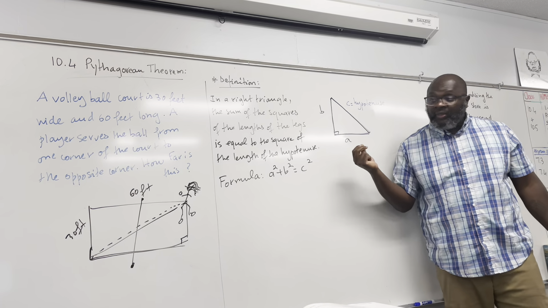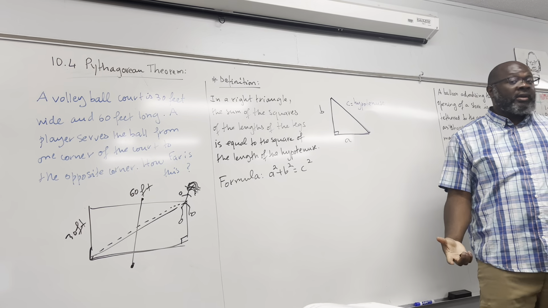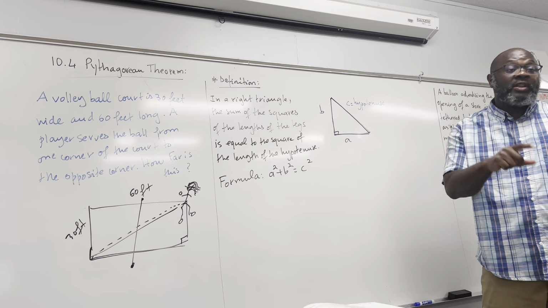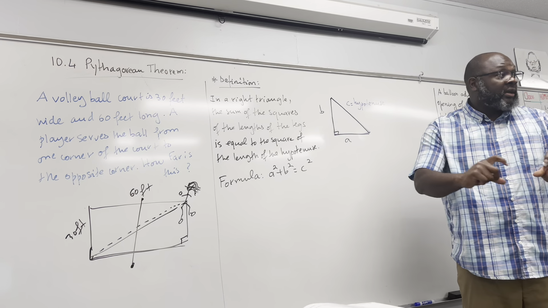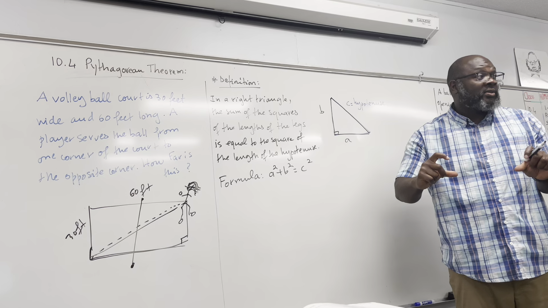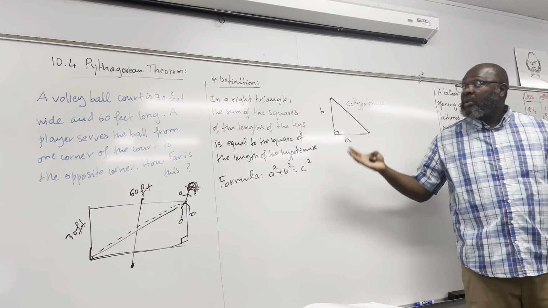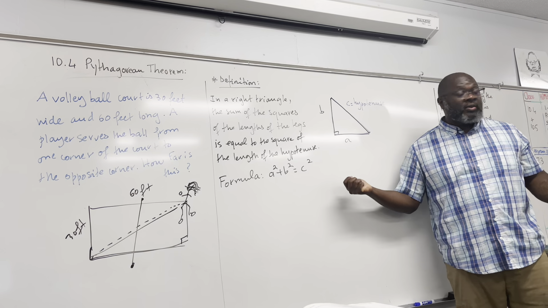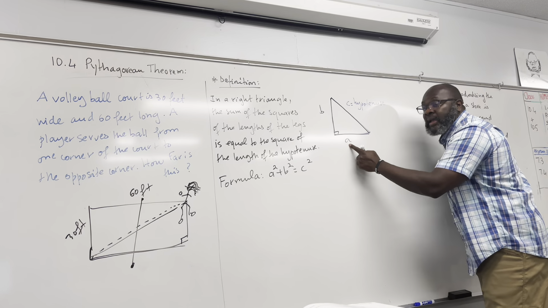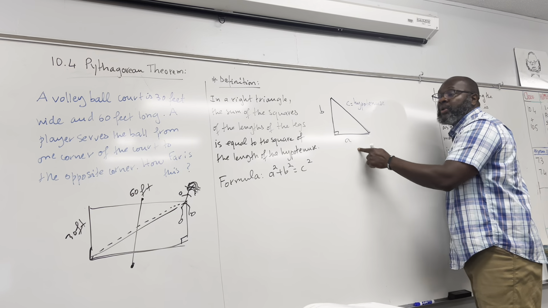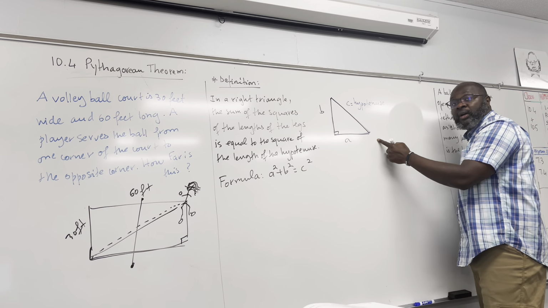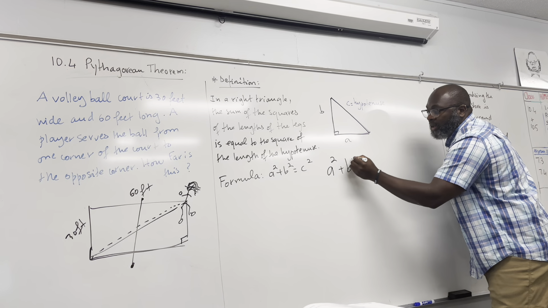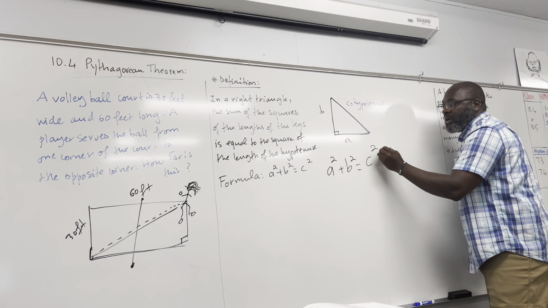Pythagoras came up with this formula, and I just read you the story of how he came up with it. He saw a blacksmith, and he heard the sound, and he went ahead and put the squares in a triangle, and he realized that. That became something that is now widely used. According to Pythagoras, if you square the legs of any of these triangles and add them up, it's always going to be equal to the square of the hypotenuse, which means a squared plus b squared is always going to be equal to what? C squared. That's what he found out.